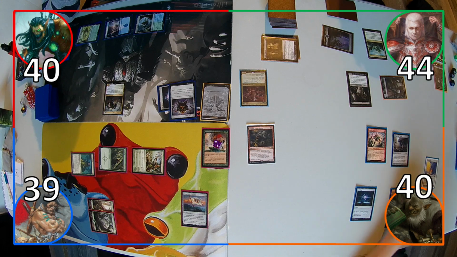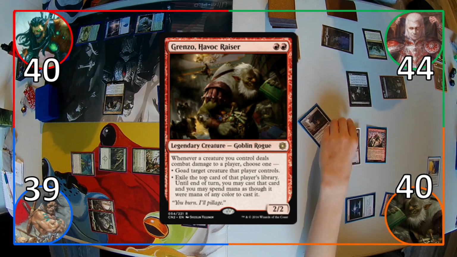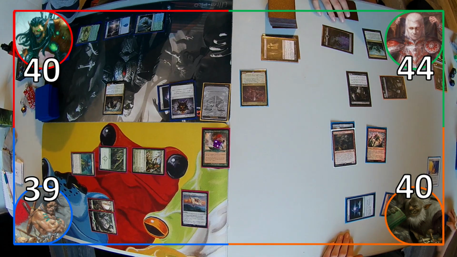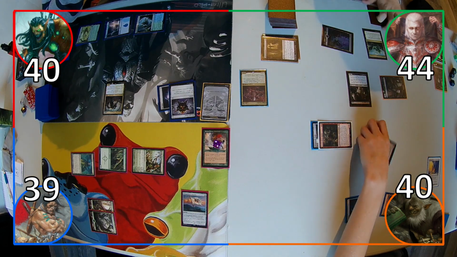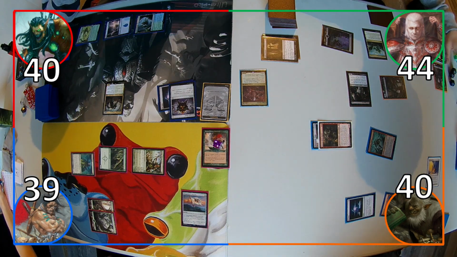Jonah plays a mountain and casts his commander, Grenzo, Havoc Raiser. He then equips Grenzo with Whispersilk Cloak to give it Unblockable and Shroud. Moving to combat, Jonah forgets that his commander has Summoning Sickness and swings at Martin with Glory Chaser and at Callum with Grenzo. Unable to block, Callum takes 2 damage and Martin takes 1 damage.